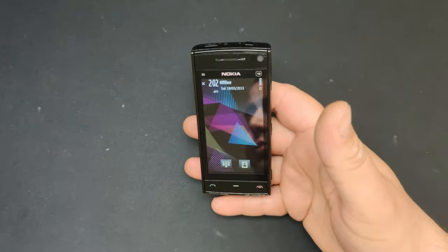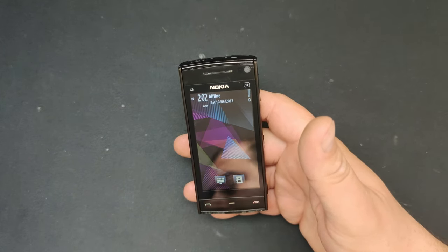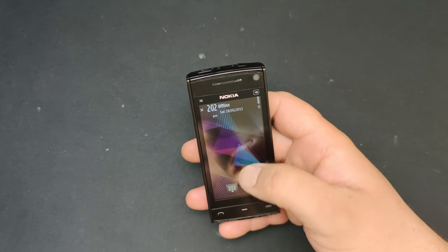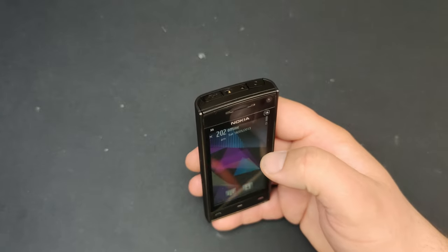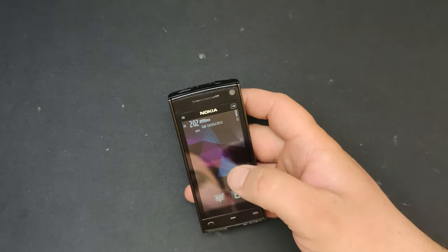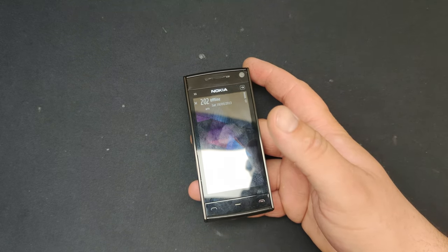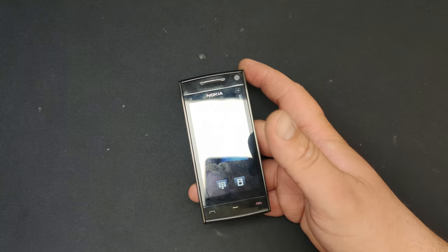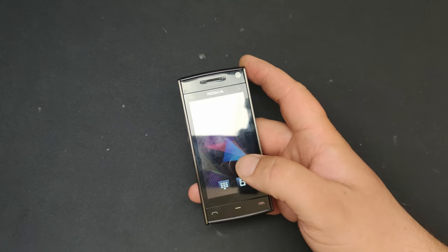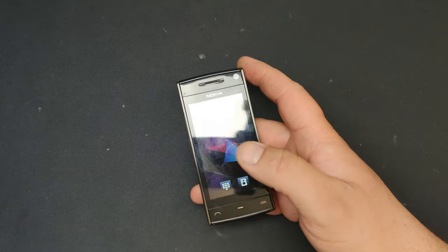This phone was announced in September 2009 and released in December 2009. The screen is a 3.2-inch display with the Corning Gorilla Glass. I guess it's glass. It originally comes with Symbian 9.4 Series 60. And the CPU is ARM 11, I believe, 434 MHz. 16 gigs internal storage and 128 MB of RAM.